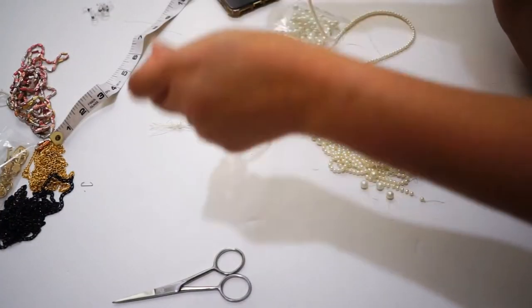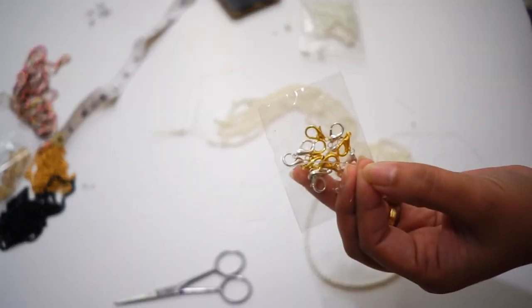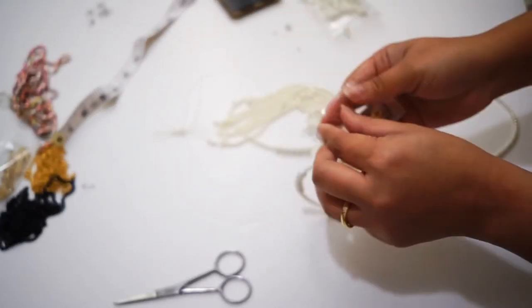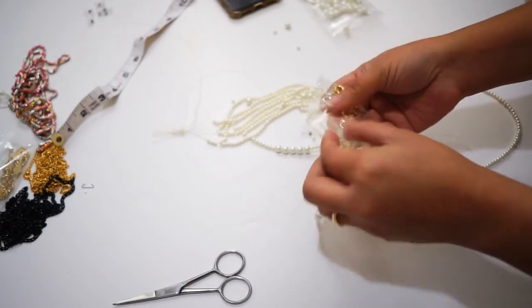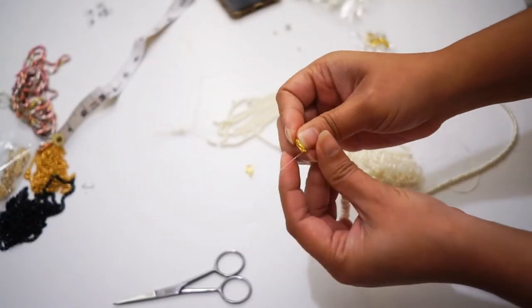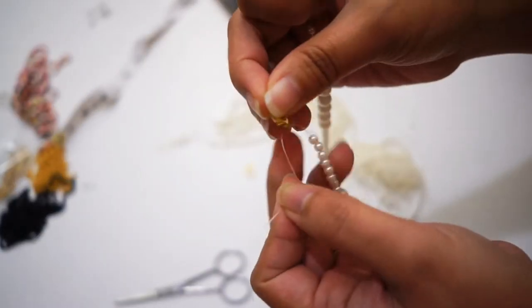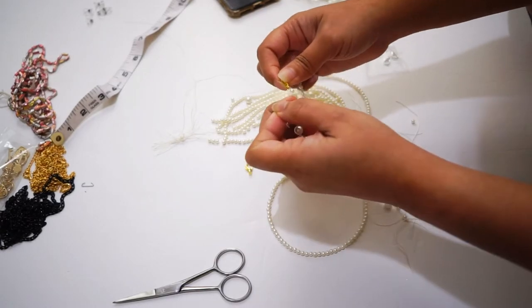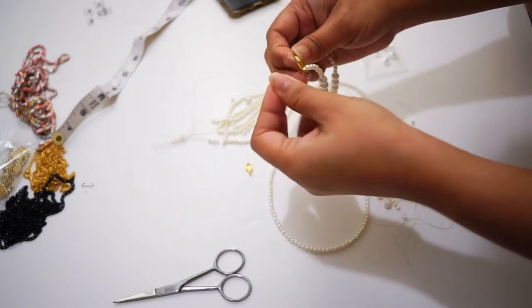Just follow the same procedure na ginawa natin kanina. Insert the pearls sa nylon strings and make sure to do it on the other end as well. After making sure you have equal beads on the left and right ends, you can now add the metal clasps on both ends.